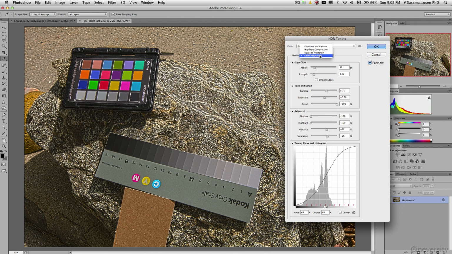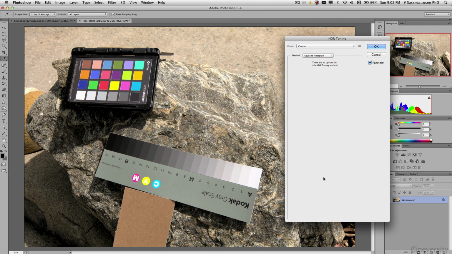And we have other options. Equalize histogram. That means the histogram that we have seen is taken without any intelligence in terms of color or what we have in the picture, and is just equalized, so to say, and it's all the same then. And that gives not repeatable results with different images.